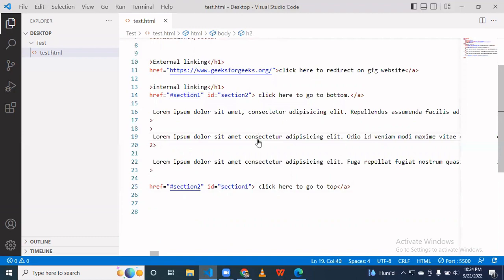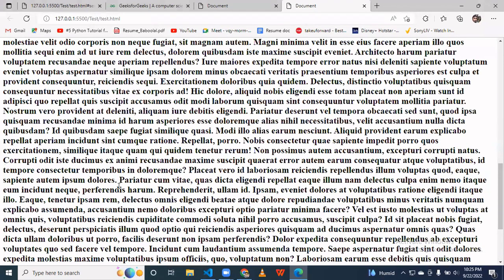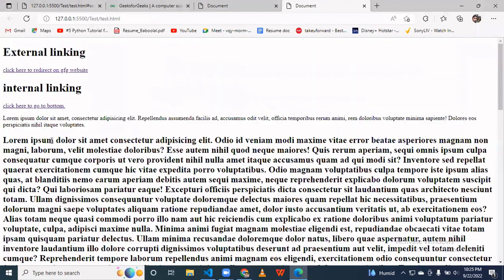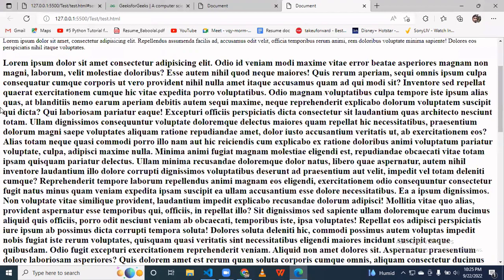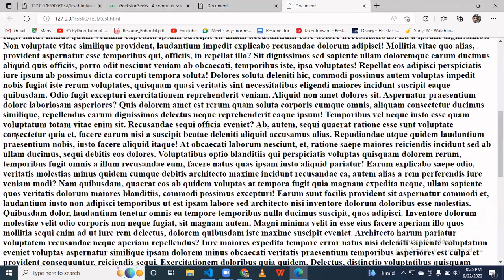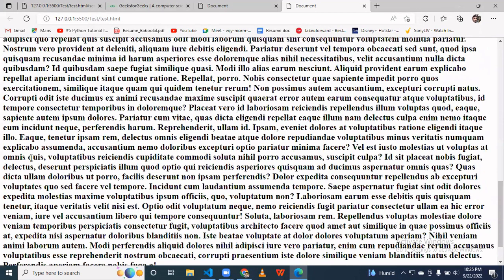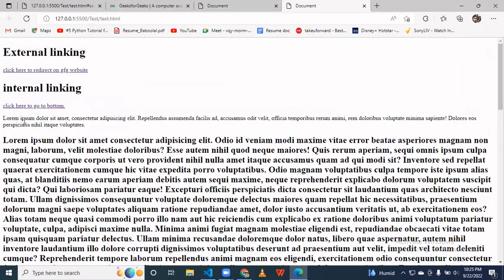Okay, so let's right click and open the live server. As you can see, this data comes here. This is the heading, this is the paragraph, and this is one link, and this is another link. Go to top and go to bottom. Now you have to see here, be careful.